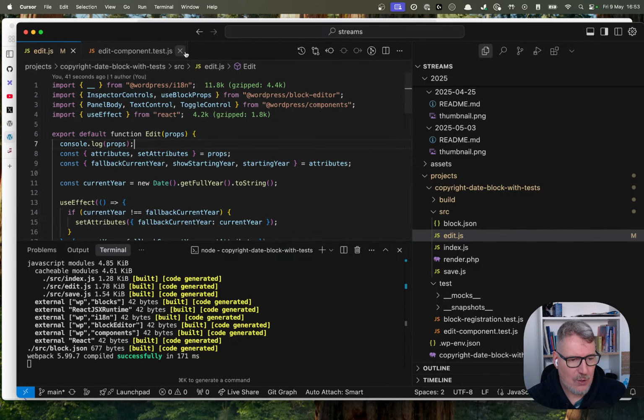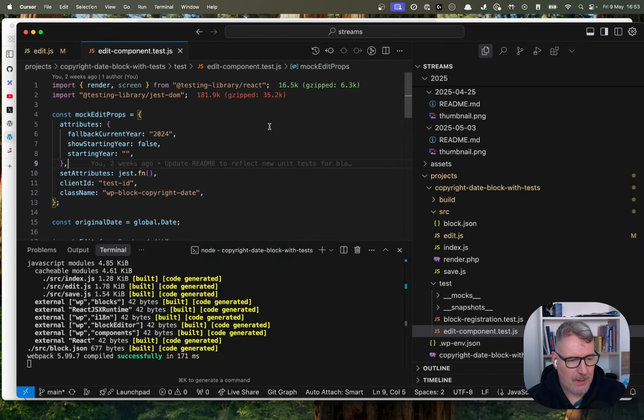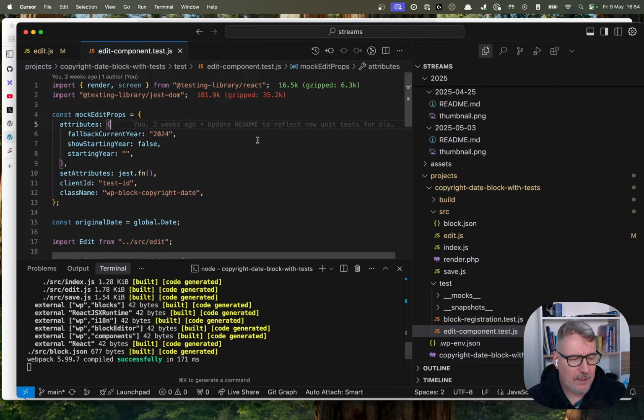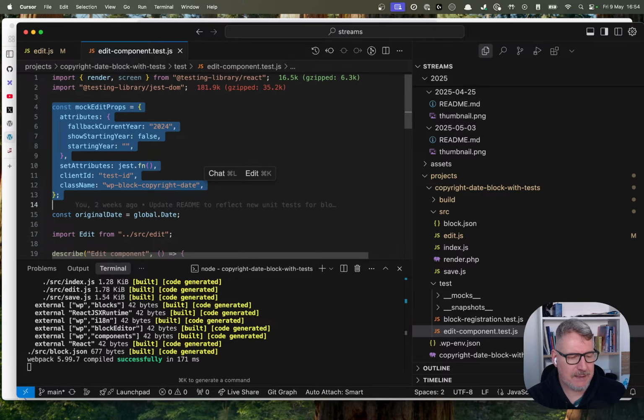Okay, and that's what we are testing here. We are here mocking these props. We are passing these specific props. We are passing some attributes.